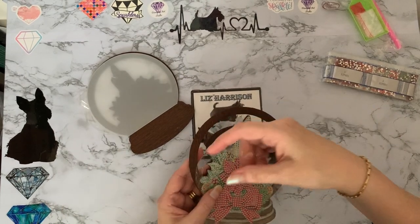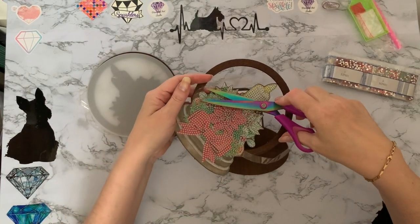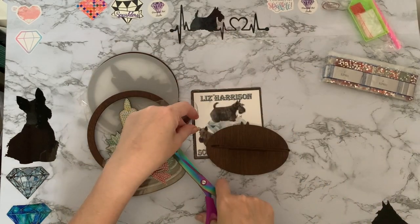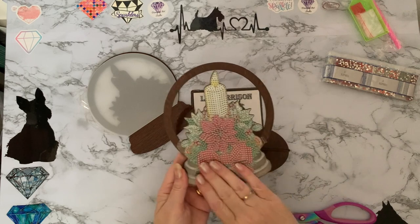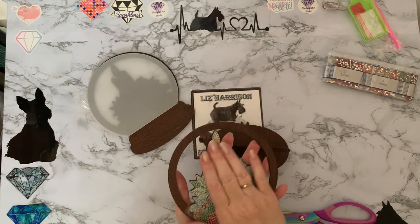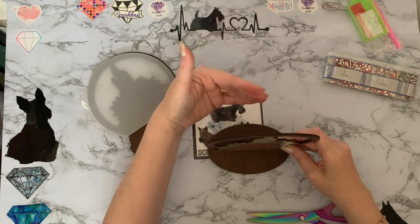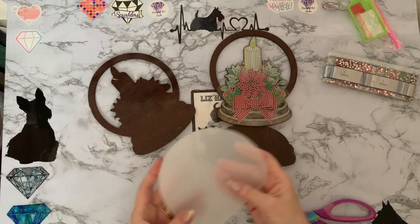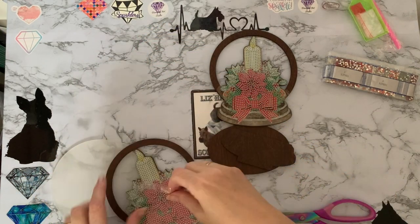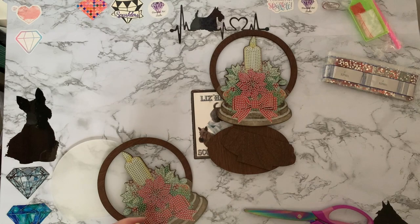I'm liking this a lot. I'm just going to snip these flappy bits off now because they'd really get on my nerves. So I'll get this diamond painted and then get it sealed, because it definitely needs sealing. If you put a candle behind it it's going to really glow — not a real candle, you can get those little battery-operated tea lights. I think I might have to get another one so I've got one either side of the mantelpiece.